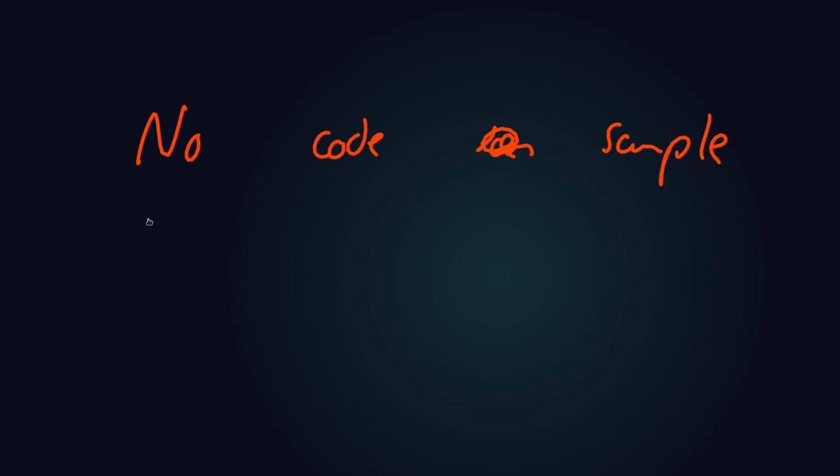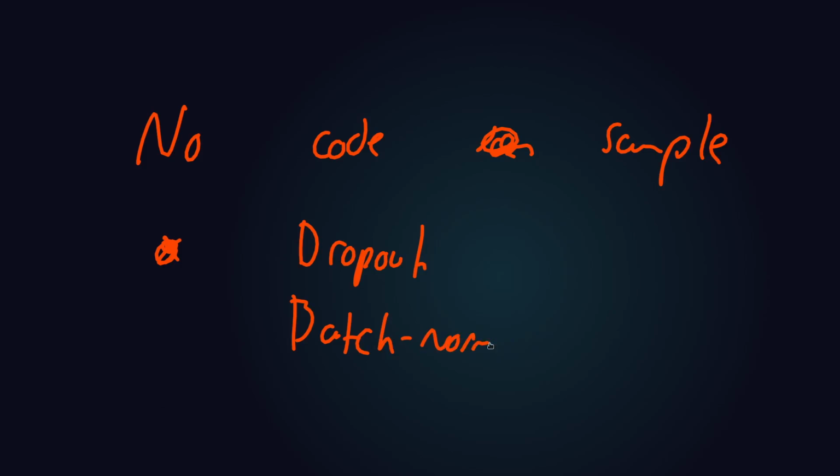Right, and we don't have a code sample, or I wasn't planning on doing a code sample this week. Because again, these are all just layers, right? Noise is like a single line in the functional API. Dropout's a layer. Batch norm is a layer. Weight decay, or L2 regularization, is a parameter on a layer, right? So none of these are particularly complicated if you already have a defined model. Okay?